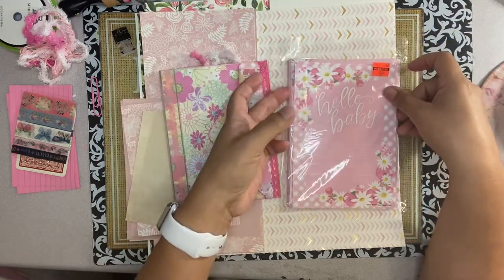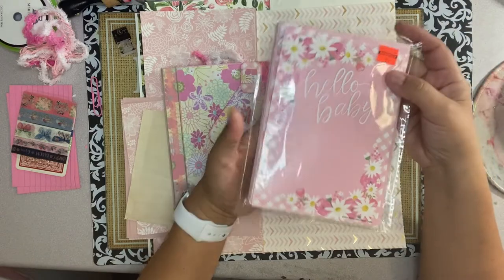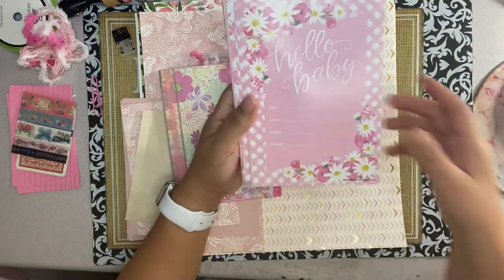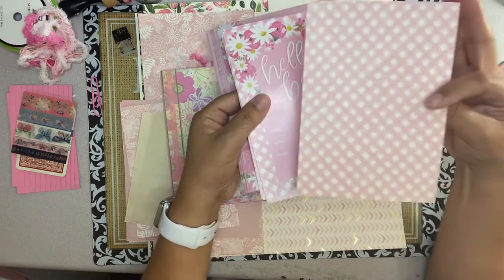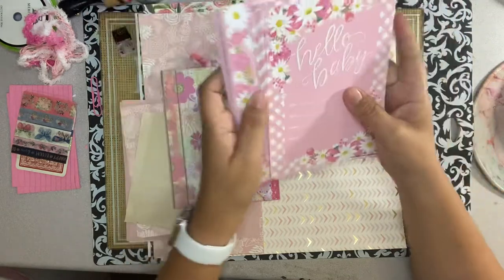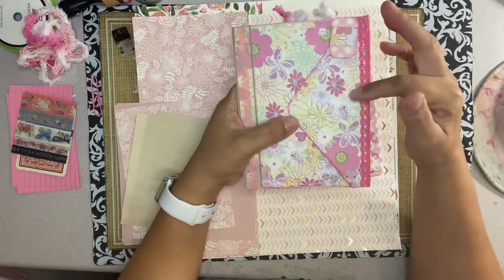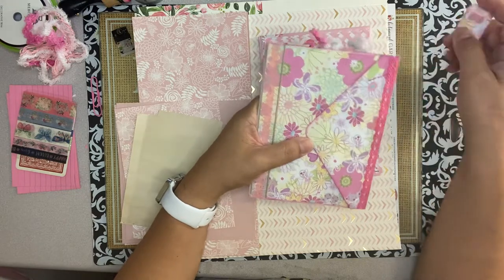I got this at Hobby Lobby for 99 cents in clearance, and when I bought this, I didn't know what I was gonna use it for, but it has some invitation cards. This is the back, this is the front, and it had these envelopes. So today I was trying to see what I can create with this, and I came up with this. I use it for an envelope flip book.